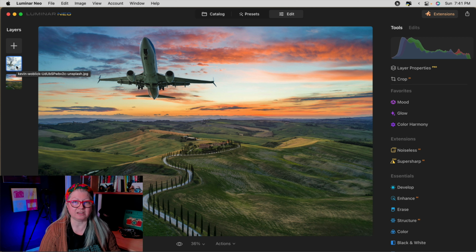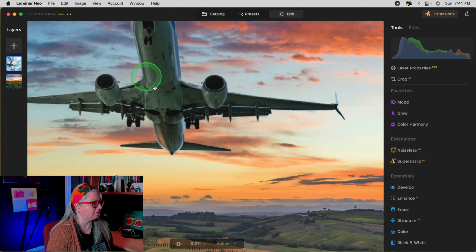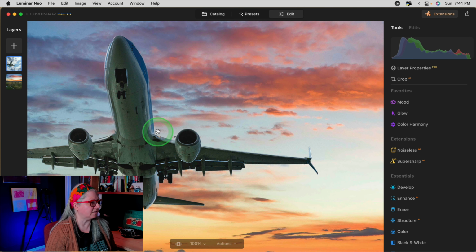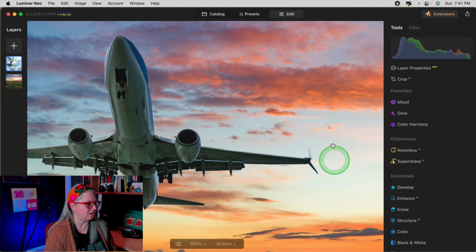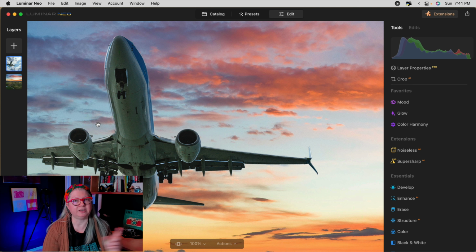The plane is taken looking up. They don't match. You can't possibly be looking in both directions at the same time. If we take a closer look, the other thing that doesn't match is the lighting direction. Remember, the light or the sun is over here on the right. You can see the highlight on the plane on the left. Now that could be easily fixed by flipping the plane, but you can't fix a perspective problem like this.